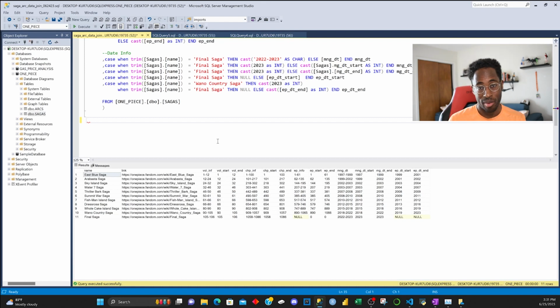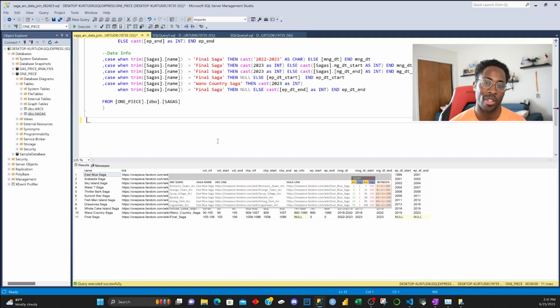Unfortunately, with these two tables, it's not going to be as straightforward as that, because there's different levels of granularity and there's no exactly unique value that we can join on. There's no consistent Saga name that we can join on a consistent ARC name to get good results. Same thing with the links. So what we're going to do is a conditional join.